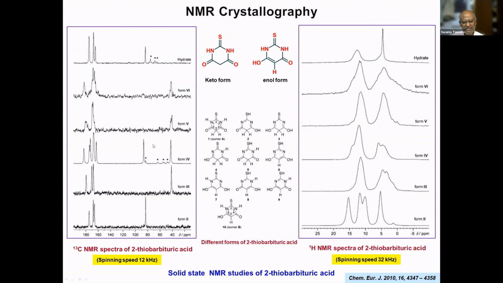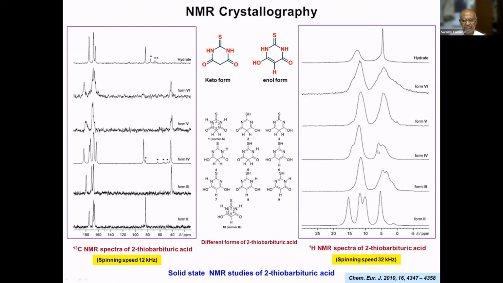You can find out that nine combinations are possible. Looking at the solid-state high-resolution carbon-13 NMR, you can find out which is dominating. For example, if it is the keto form, the signals which are coming at 180 will either completely vanish or shift. The OH signal, which is not there in the keto form, will start appearing, because of the double bond and OH on this carbon. In this carbon-13 NMR spectrum, some star signals are there. Those are coming from spinning side bands. For spectral interpretation, they are low intensity, so you can ignore them.